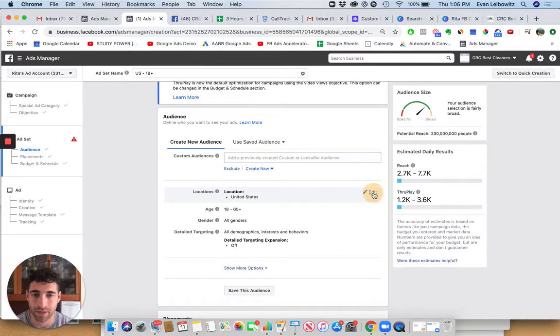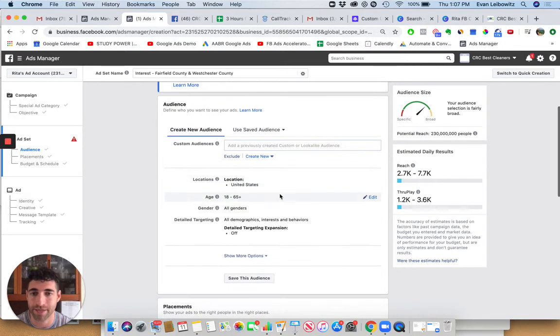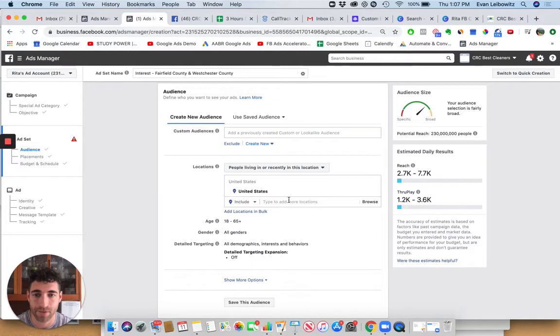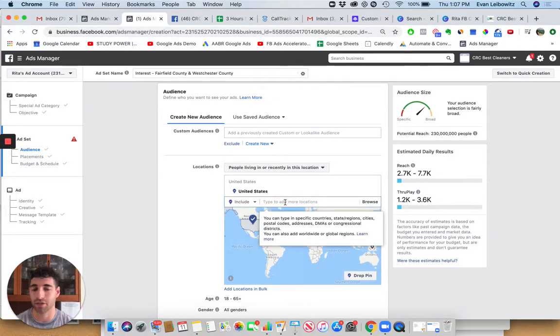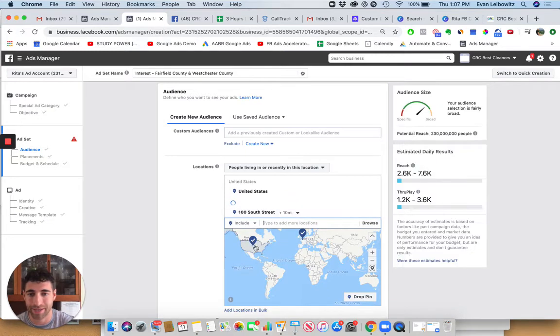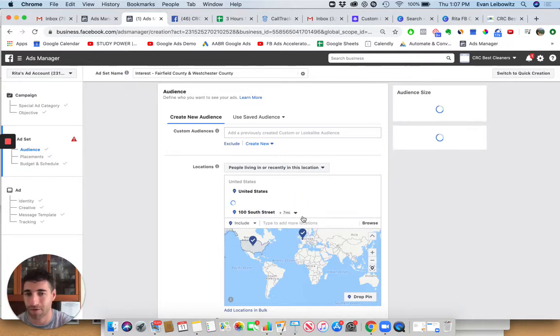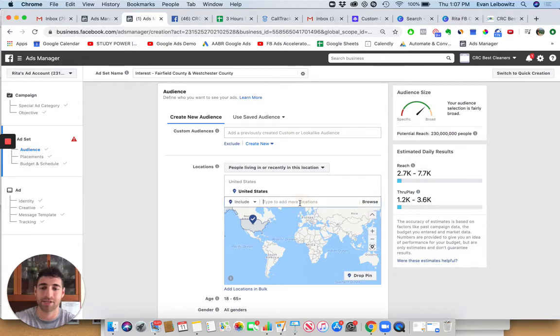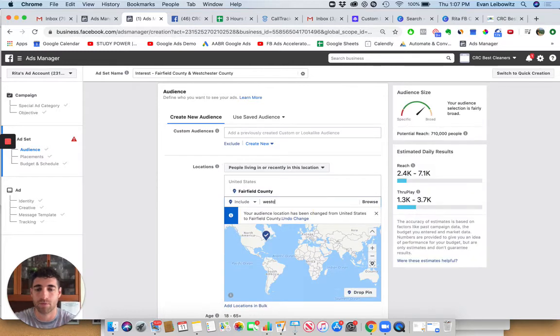So what I'm going to do is edit the locations to make it appropriate. So we're going to click that little pencil, and then you're just going to include either zip codes, towns, cities. You could also select a specific address and do a radius around it. So like if you were to do, let's say your address was 100 South Street. So you could basically select that. Let's pretend it was over here. So it's going to pick up the appropriate address, but you could select your radius, how far, how close you want it to be. But in this case, I'm just going to enter the exact counties that I just typed in. And then one more.